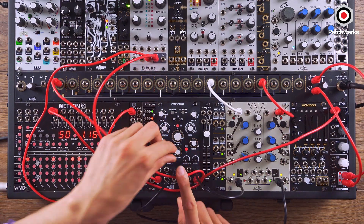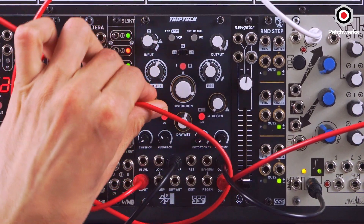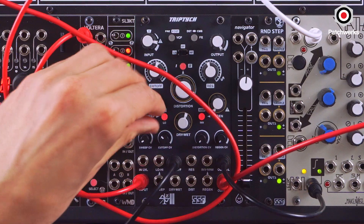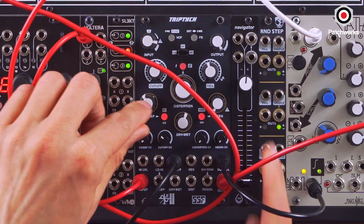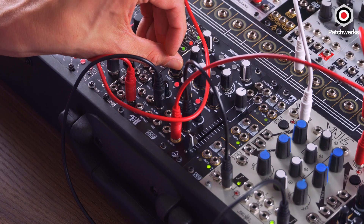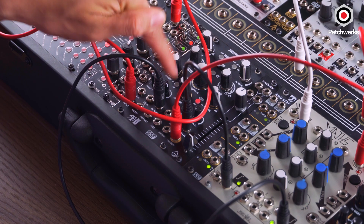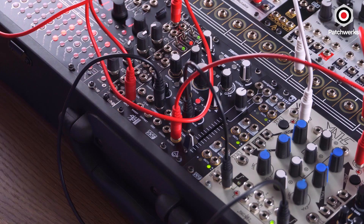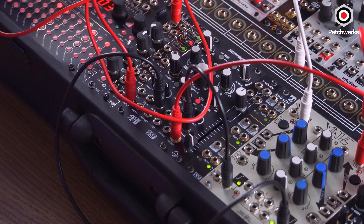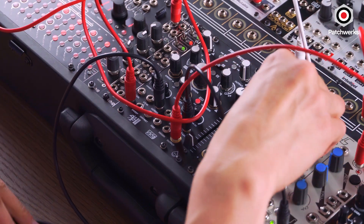Let's play around with that comb filter. Moving it to wet, so now it's routed into the comb filter — you can immediately hear it's giving that kind of flange sound. Another thing to animate. Very mild when regen is down. Now let's turn up the feedback and it's going to start taking over that sound. High to low — right now the clocking speed of that delay line is high. We can slow it down and get lower harmonics really coming through. Some things that will shatter your world.